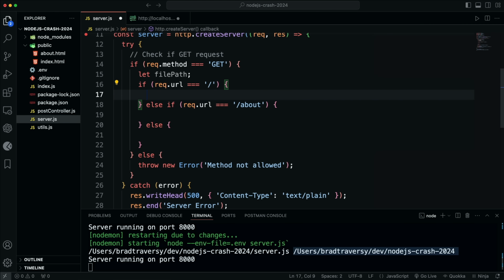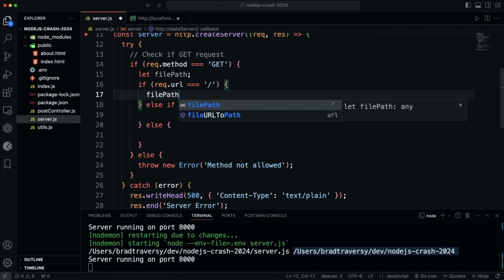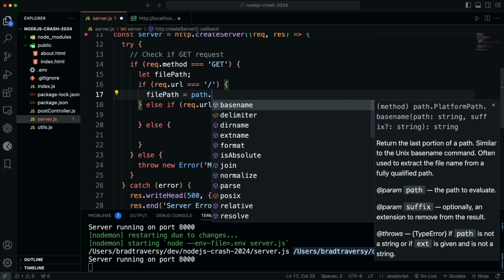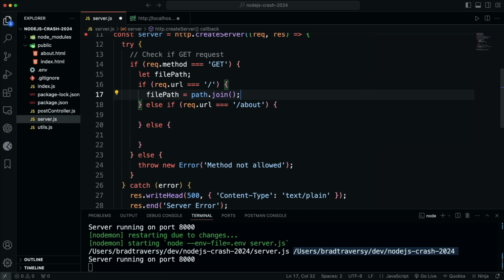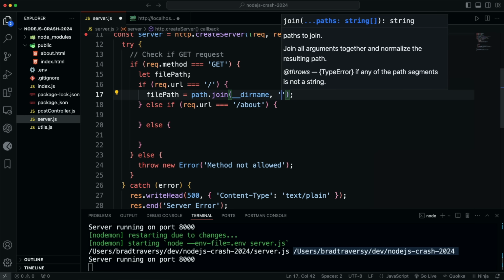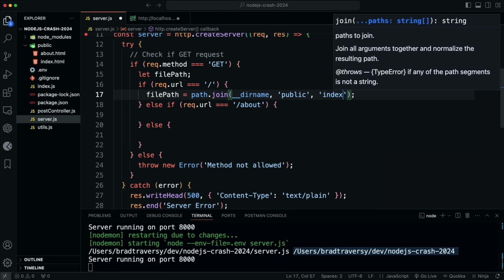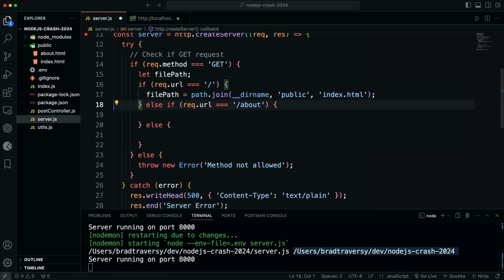And then in this first if, we want to set the filePath equal. Now, we could just do __dirname/public/index.html, because that's what I want to load. But the path module has a method called join, which takes in arguments, and each argument you pass in is going to be part of the file path. So I want to take the current directory we're in, then go into the public folder, and then load index.html.